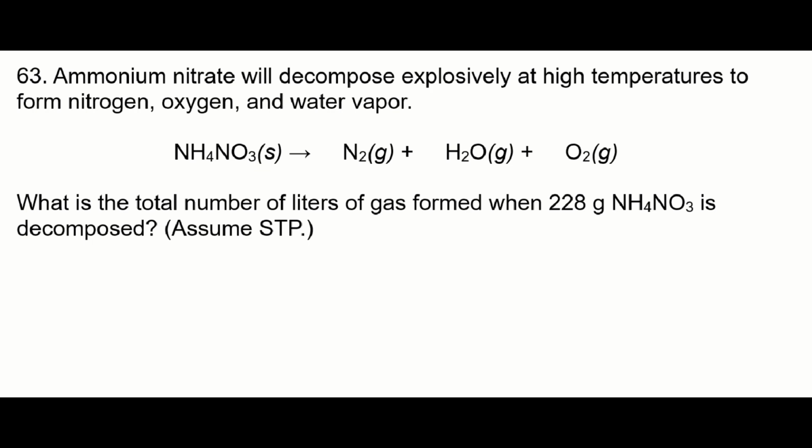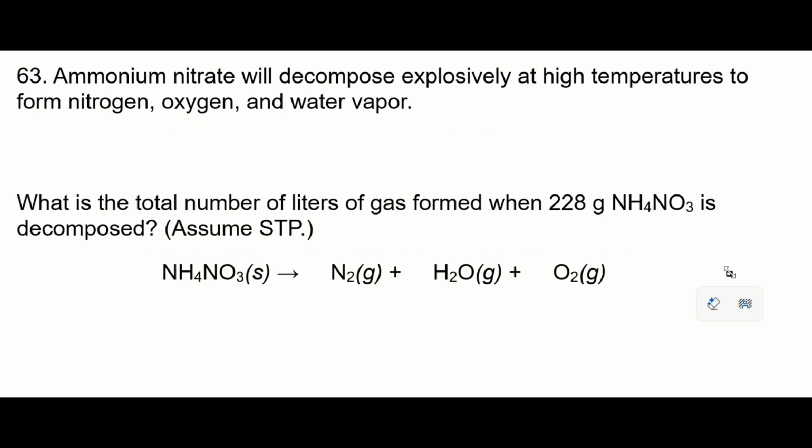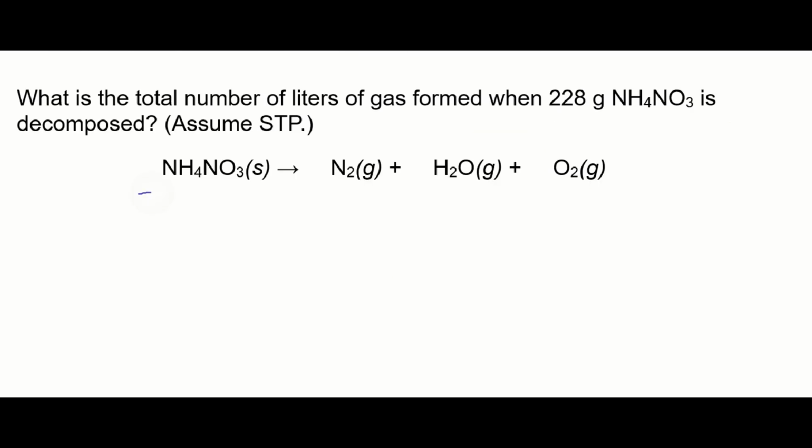Ammonium nitrate can be explosive, and we are given the equation for that decomposition reaction. Before we do the stoichiometry, let's balance this equation. I just copied that equation where I have a little more room to show my work. There's only one reactant, so I only need to list the nitrogen once.